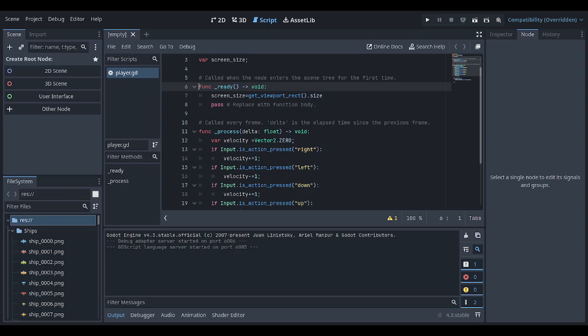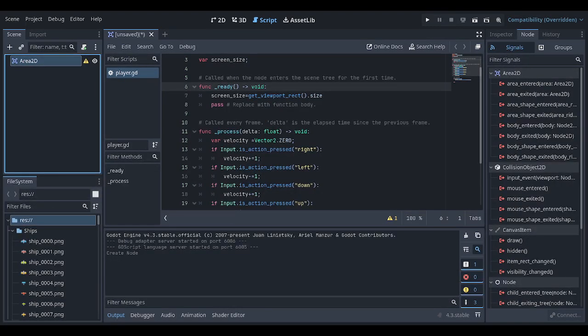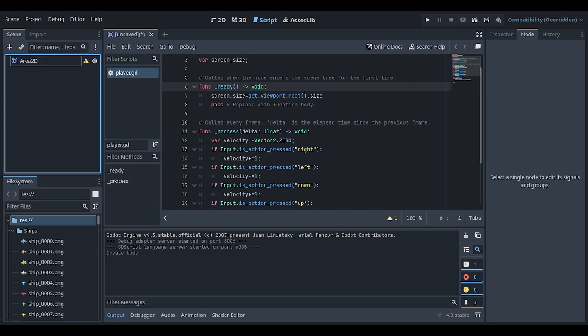But it got rid of the scene. Oh, this is going to be fun.